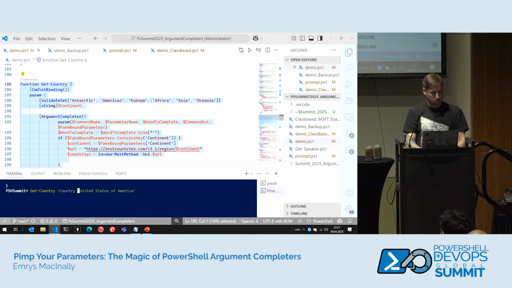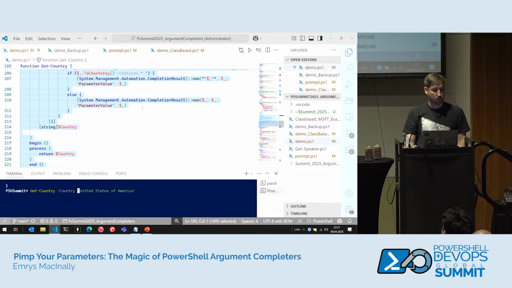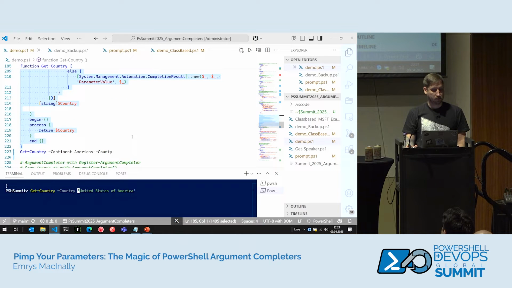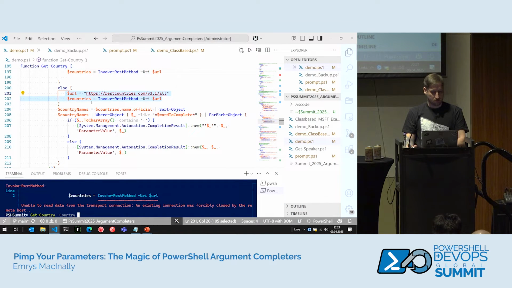No. I am not sure what's going wrong. Just check if you could get the countries manually, just to see if the API. Ah, okay, yeah. Haven't I got Wi-Fi or something?